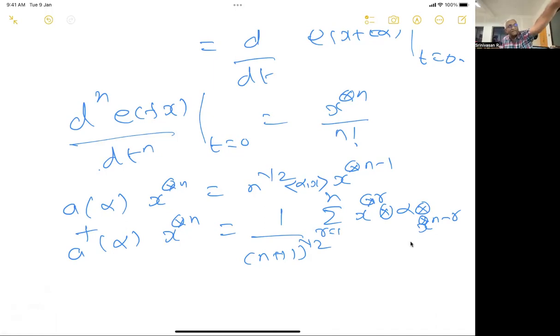The creation operator attaches the alpha, but you can't attach it arbitrarily. You have to symmetrize the whole thing. It's symmetrizing. Okay, so that is A. But there, it's very small, it's not the nth derivative, it's the nth iterated derivative. It's not d^n by dt^n, it's d by dt, n times.